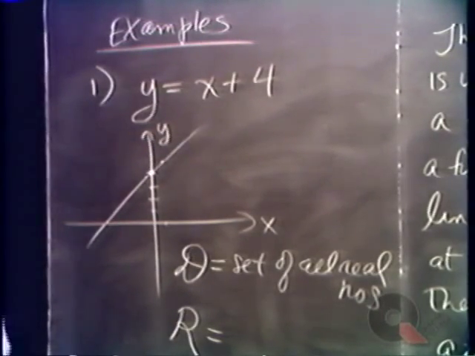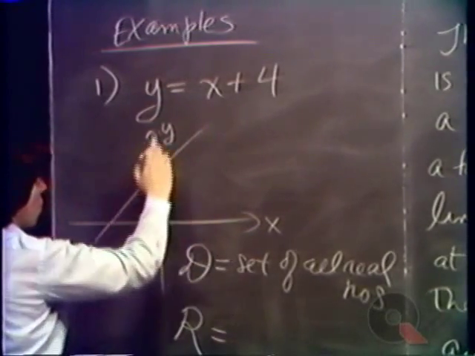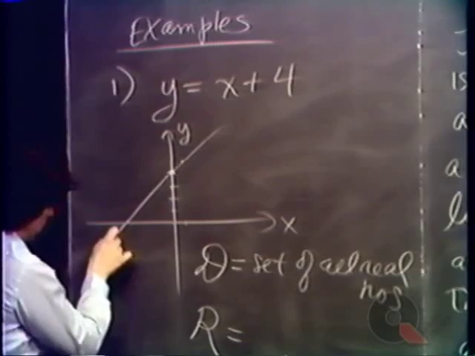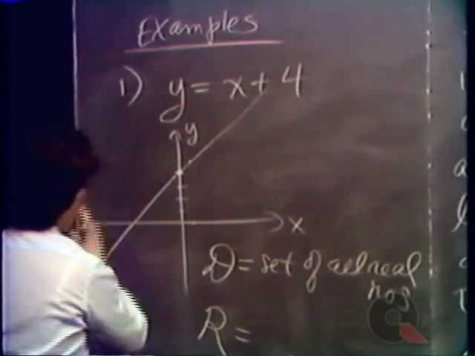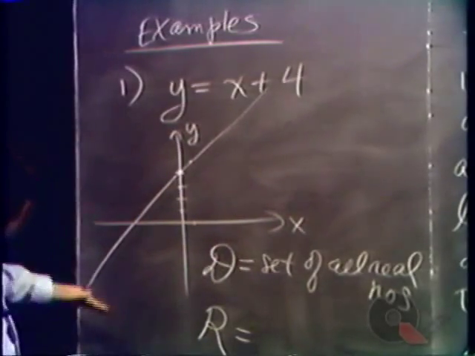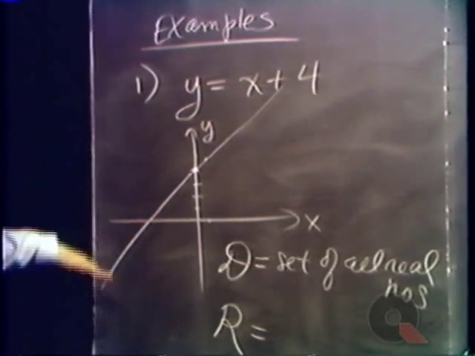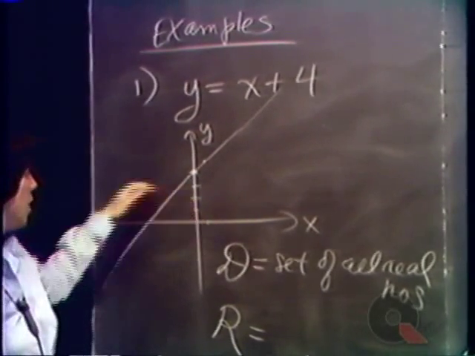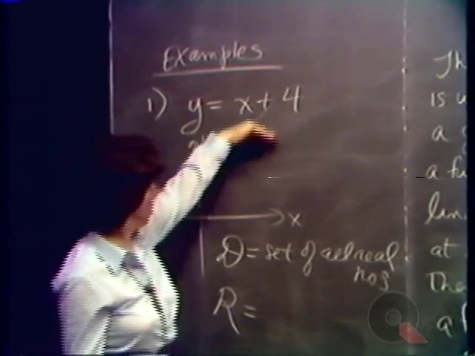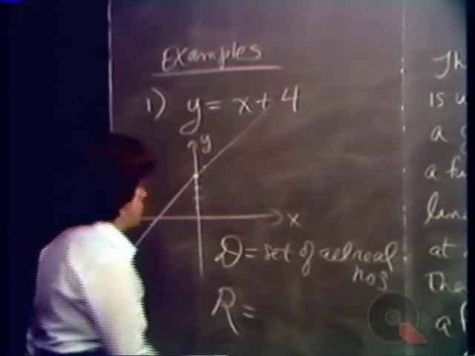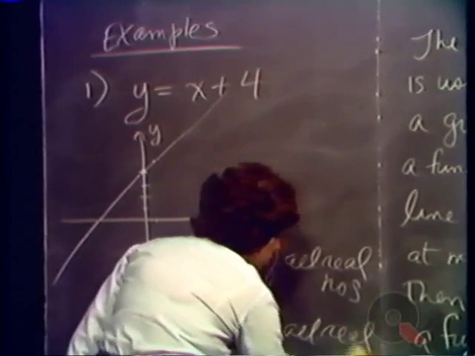And similarly, we can see the range from the sketch. If you substitute in the x values, what y values come out? Let's look at this straight line. It really continues upwards in this direction. We can substitute in any x value. What y values come out? Well, you can get y values as small as you want by continuing this way. By choosing a suitably small x value, you can get as small a y value as you'd like. You get all the y values continuing on upwards. So the range would also be the set of all real numbers.